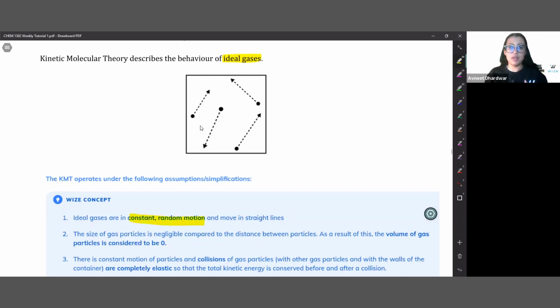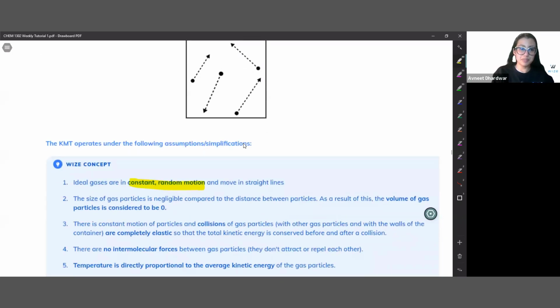And so the kinetic molecular theory also says something about those collisions. The reason why is because if a gas lost energy every time it hit the container walls, by the end of it, it would have no energy. And that would not be ideal for our equations. So that's why we assume that all of the collisions are completely elastic, meaning that the energy is conserved before and after collision. So the gas particle is not losing energy each time it collides with something.